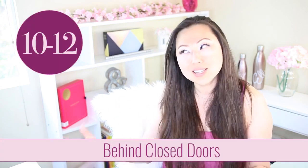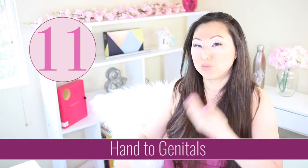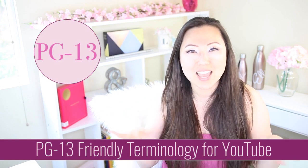Finally, steps 10, 11, and 12 imply we're moving toward sexual acts, and these should happen behind closed doors — they are private moments. Step 10 is hand to the breast. Step 11 is hand to the private parts below the waist. And step 12 is both people's private parts below the waist touching each other. I'm keeping this PG-13, but you know what I mean — that covers steps 10 through 12.